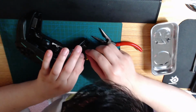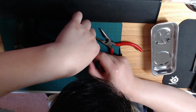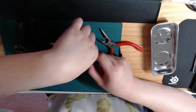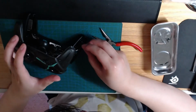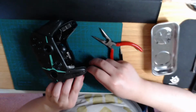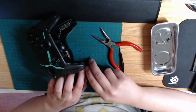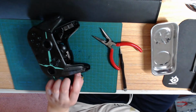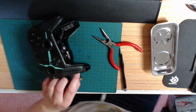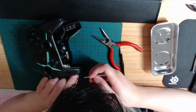And then the other leg can go into here. My hands are blocking the view, that's what it is. So now the capacitor is in again. And I'm gonna swap this back in. Actually, I should probably use this little trick to make it a little bit more sturdy in there.